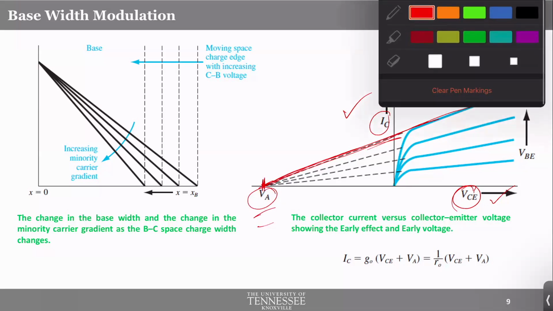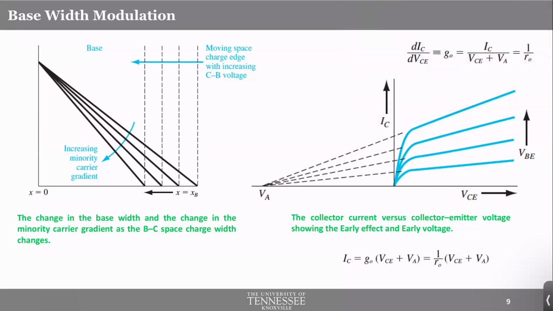Okay, so this is another factor that we should keep in mind and update our understanding accordingly. Practical BJTs do not perfectly saturate. They keep showing a gradual slope. It's a little bit exaggerated here in this slide, as you can see, to make a point. Even if it is not that much, it is still going to be a slope. Okay, and this slope is related to the output conductance or output resistance, which we could also derive. So basically this dIC over dVCE is the output conductance of the BJT.